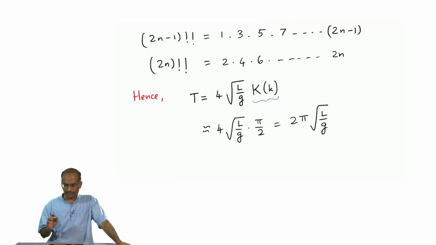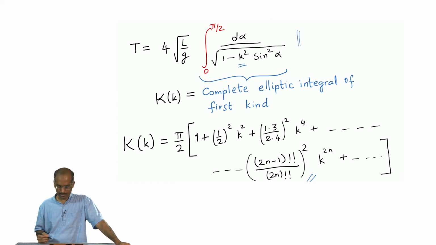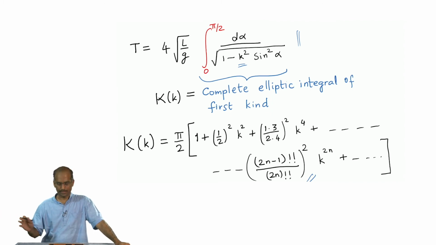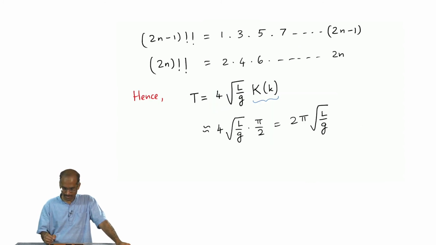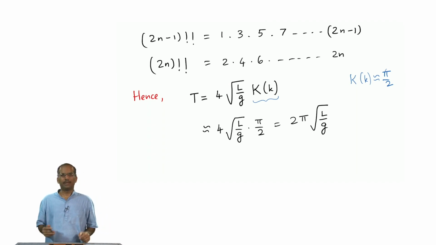If I keep only the first term of this expansion, so this is an infinite series expansion for the elliptic integral, which corresponds to saying that all the k's are 0 for me, so I will cut down every term here which is a function of k. In that case, K of k is simply equal to pi by 2. So, I just put in that term pi by 2 here, and you will see that it gives me the time period of the standard pendulum or the standard linear pendulum, or the time period of the harmonic oscillator limit of the pendulum.